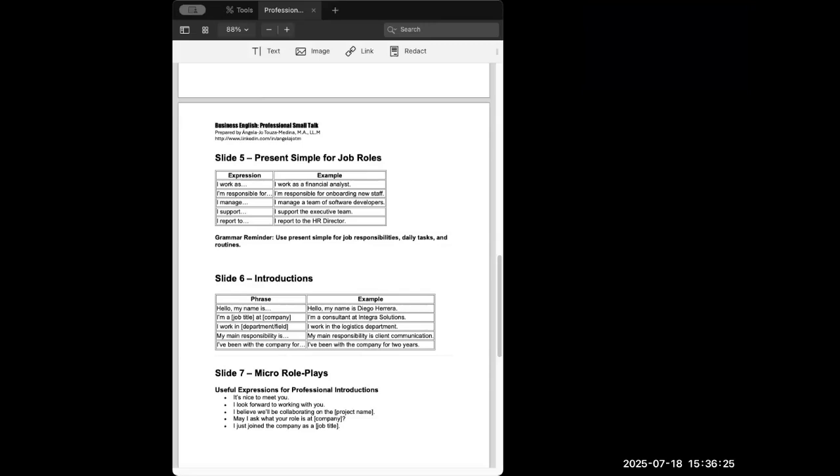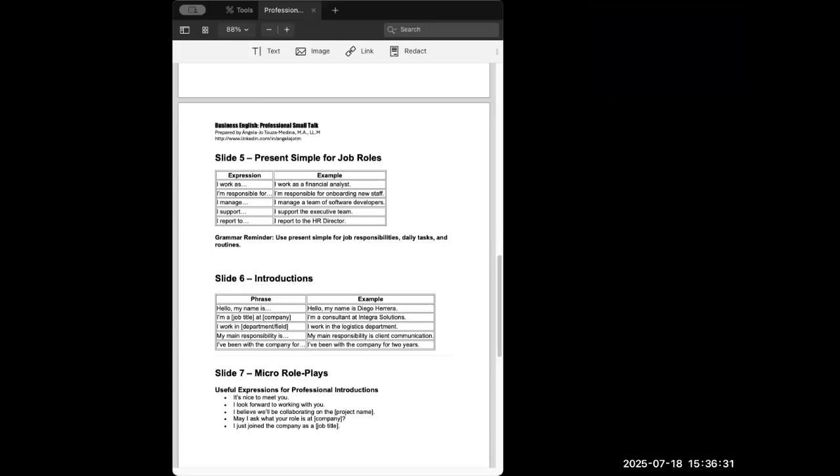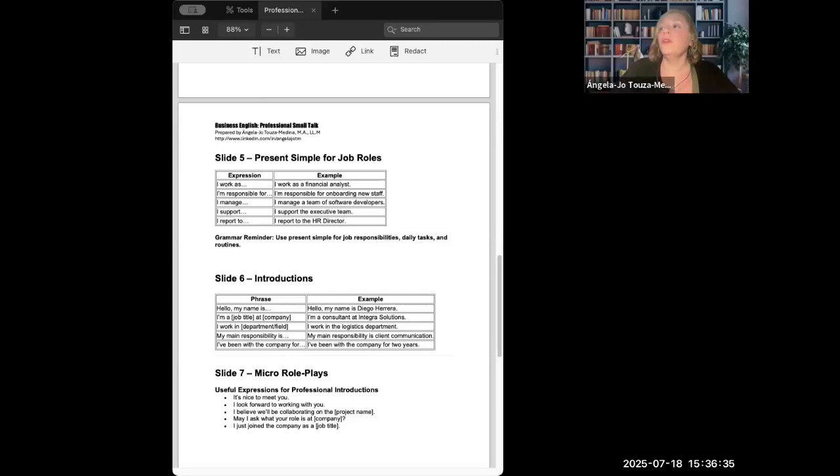Human rights. Say it again. Human rights. Okay, in human rights. Perfect. So this is what you would say: "I am Tomás, I am a student at AIU and I am completing my master's in human rights." So we're using that present simple.